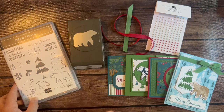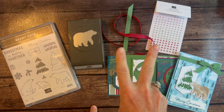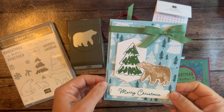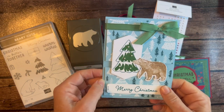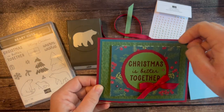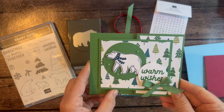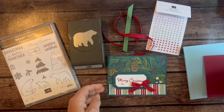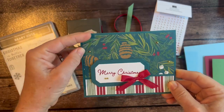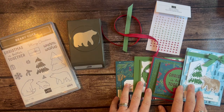So let me show you the cards we're going to make in the class to go. As always, we have four cards and we're going to make two of each of them so you end up with eight cards in total. So we have our first Merry Christmas card with the fun bear. We've got Christmas is better together with this fun fold. We've got another Warm Wishes right here with that bear, and then that one opens up just like that. And a simple Merry Christmas card with that awesome Designer Series paper.